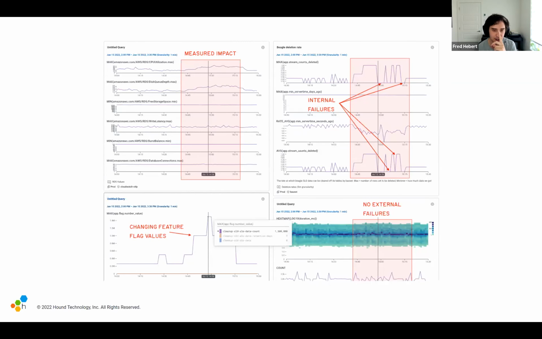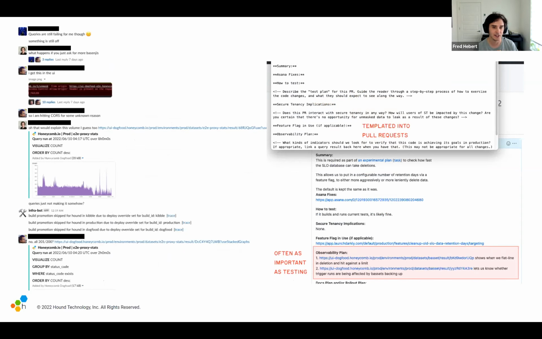The other image that we had on the right in the previous slide was the template that Liz talked about, the incident observability plan, not the incident, but the pull request. So every pull request has a section: what are you going to look at to prove that your change was going all right or not going properly? So that's a pull request that was open last week. If we're looking at this, this is going to be a problem. Otherwise, this is what we expect to see when this change takes place. And that was about a feature flag.